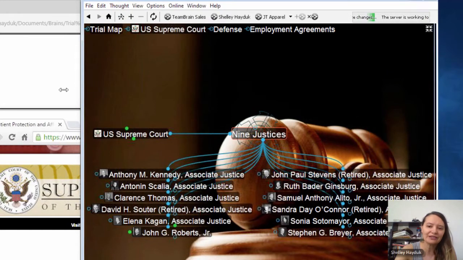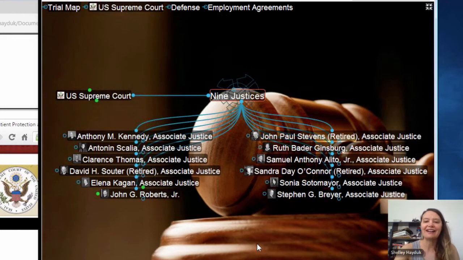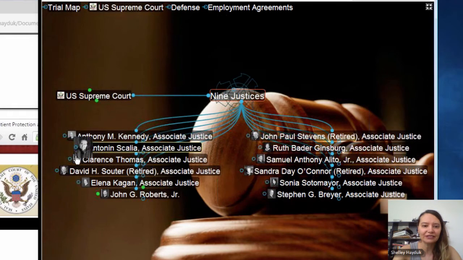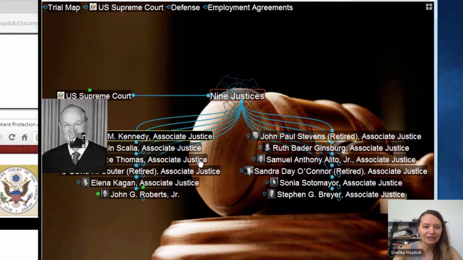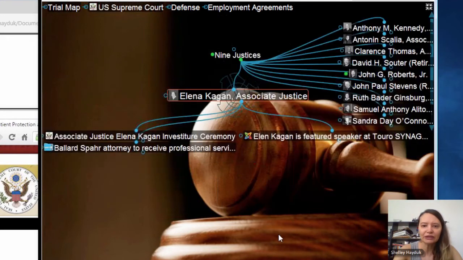This is also, the brain is great. We did a webinar a couple weeks ago on people networks, which, you know, your knowledge base could be all about people. And in this case, what I've done is I've mapped out all of the 9 justices. I'm not sure if there's some updating that needs to be done. There's been some attrition, obviously, with Justice Scalia. So that's something we'll have to work on changing in this brain. But you can see here that I've got all the different justices. And, of course, I can click on them to see what their rulings are.